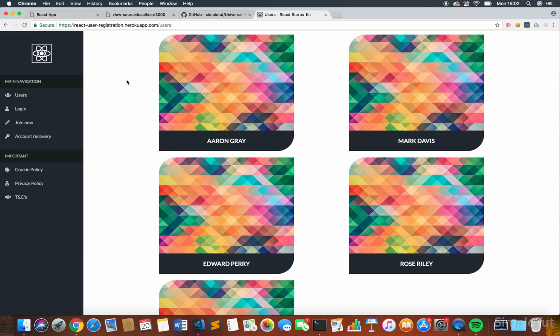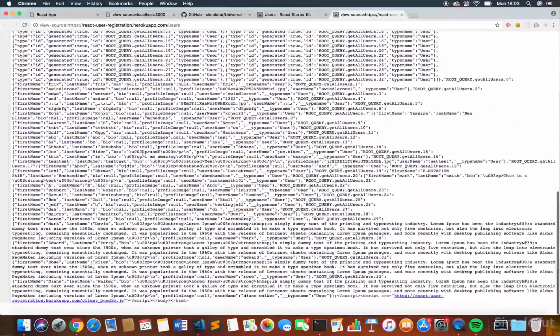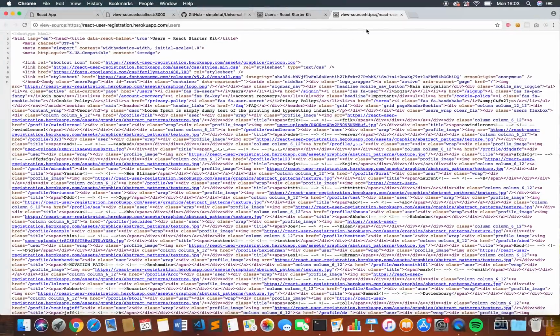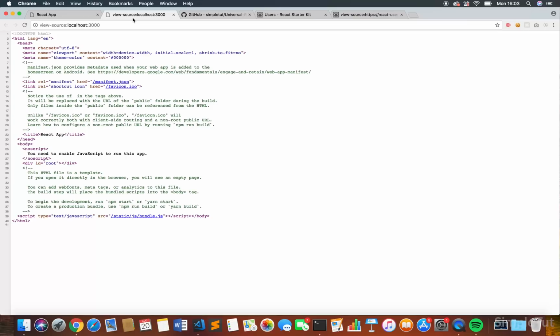Now I have the demo open here, and this is the user's page, and of course this data is fetched on the server and then thrown down. But if I go view page source, you're going to see that there is a huge amount of content, and it is actually server-side rendered. Comparing that with this, you can certainly see the difference that server-side rendering makes. So let's dive into the code and get started.